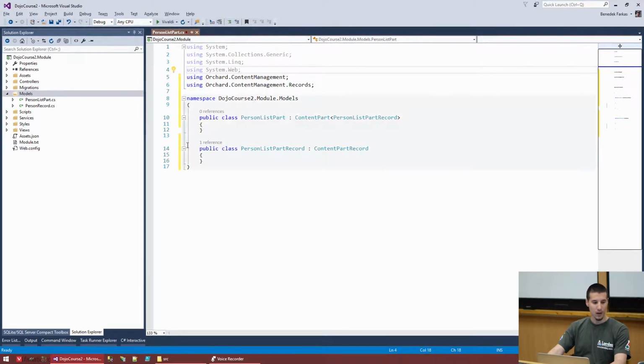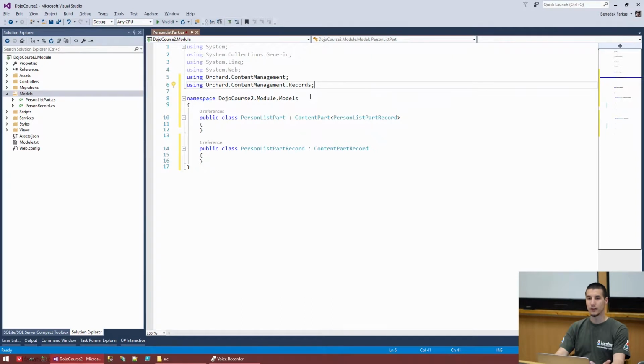So what we're going to do here, actually, what is person_list_part for? In the previous sessions, we have created some person objects, stored them as pure records, not quite Orchard-y, but this kind of data storage has its usage in Orchard. So now we have a couple of record objects or person objects as records.